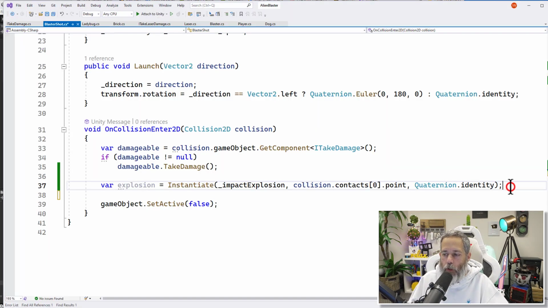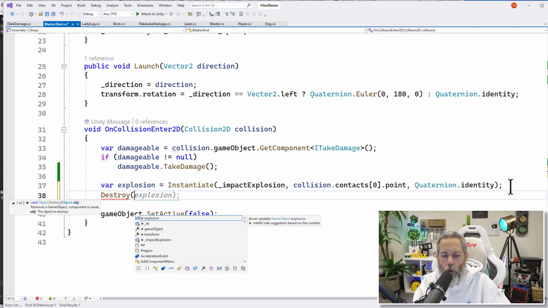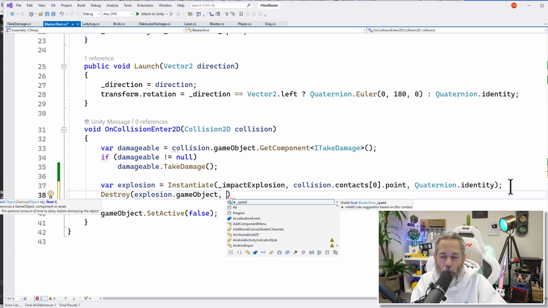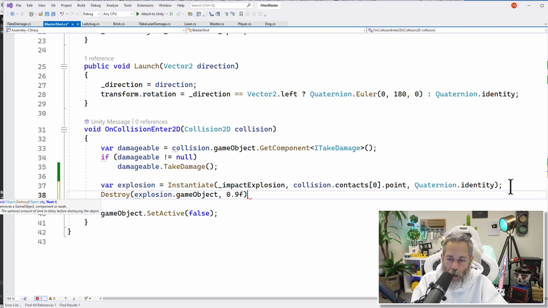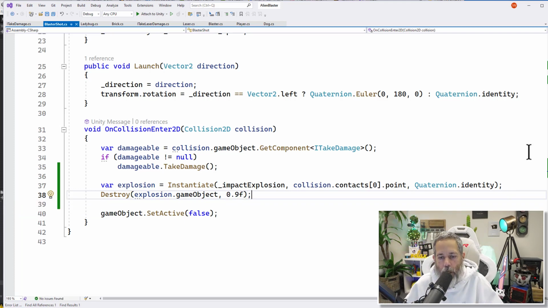And the quickest way to do that is going to be right after we do the instantiating. We can call the Destroy method. So we call Destroy, and we need to pass in not the explosion, but the explosion's GameObject, and then another field for the delay or the amount of time that we want to wait. Now, I know that this explosion ends at about 1 second, so I want it to be a tiny bit less than that, because I know that if I put in a 1 here, I'm going to get a little flash of that extra bit of particle. So I'm going to put in a 0.9 and a semicolon. Now, if that number doesn't work, I can always just come back and change it, but let's try that out.